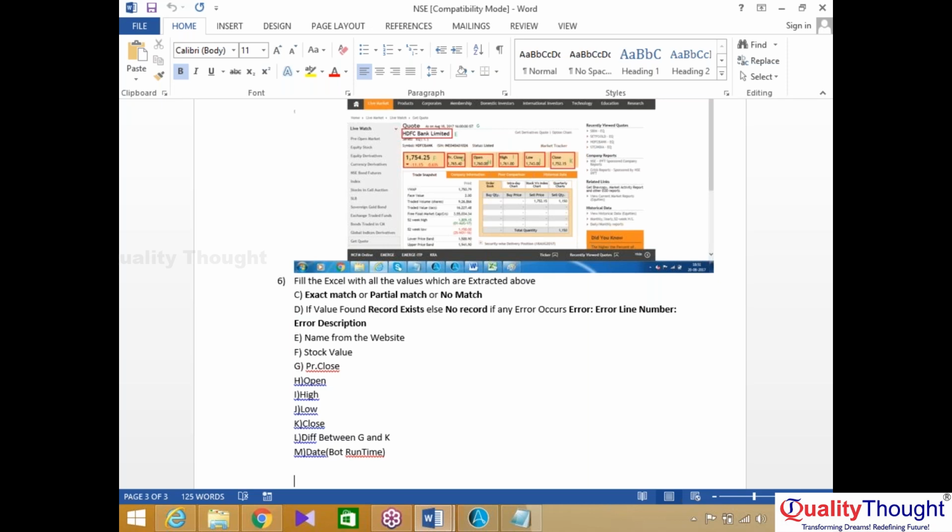So we need some data from the Excel. We need two values as input to the NSE website, and after the NSE website it will extract some data and give it to Excel.